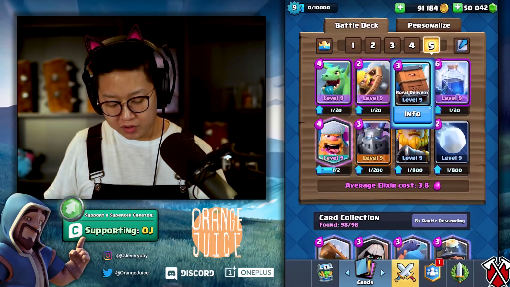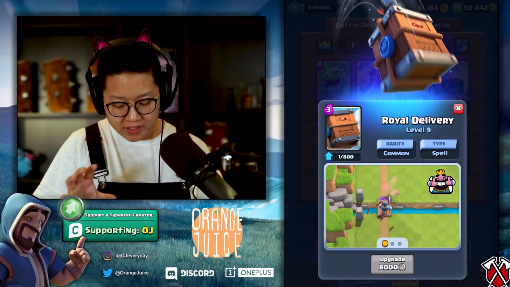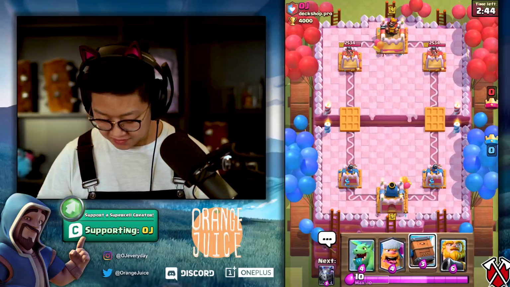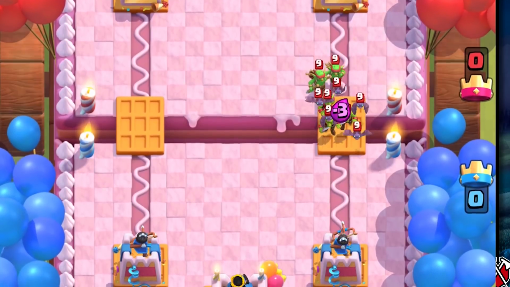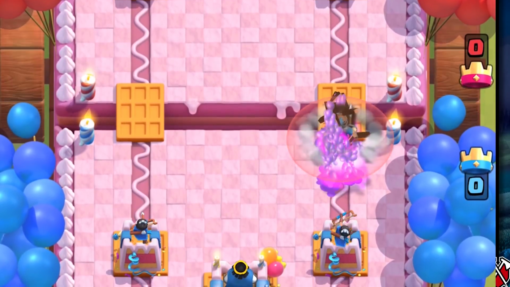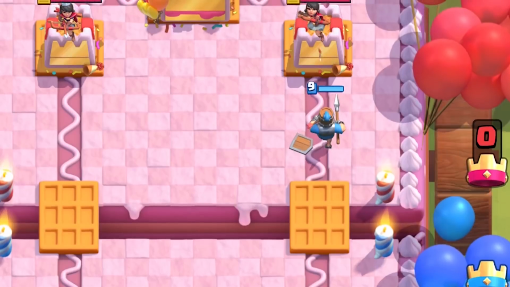But arrows are a completely different mechanic. They can take out guards now. The Royal Delivery is like a mini fireball slash arrows thing, and it only spawns on your side. Does it hit air and ground? Let's find out. There's a really weird delay. Oh, it does hit air and ground. So this has the same timing as Rocket, and it spawns a Royal Recruit.